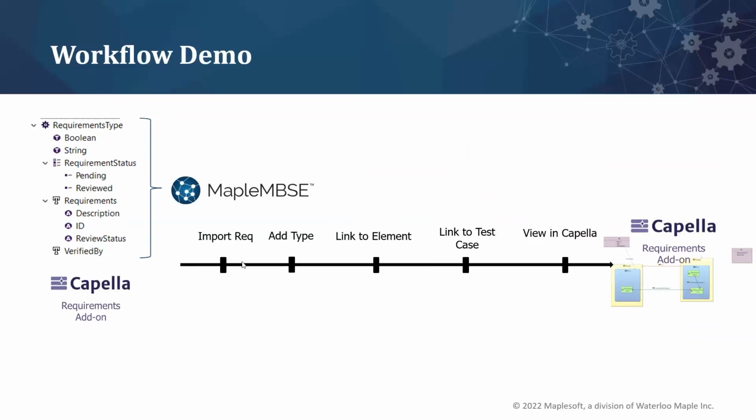For the process of editing, I'll import new requirements to the model. I already have a list of requirements defined in the model, but we will include new requirements. Then we will include a type for the requirement and link these newly added requirements to some of the model elements. Then we will also introduce a new test case, and I want to be able to say that this specific test case is going to verify a requirement, and we will again see how all these changes are reflected in Capella.